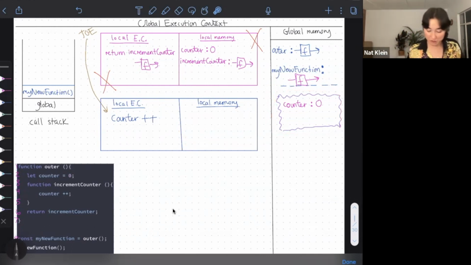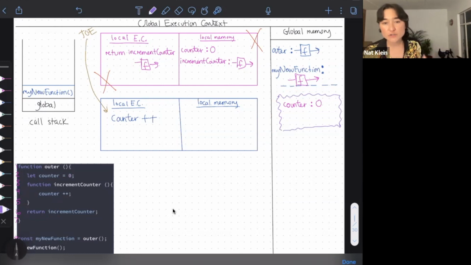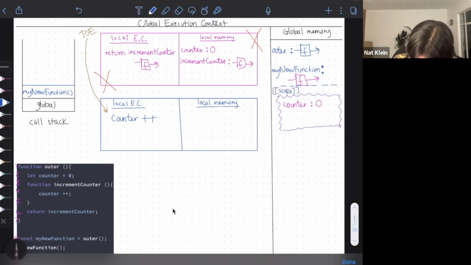And as Sebastian was saying, this isn't totally crucial to your understanding of how closure works, but if you go and test this out in the code, this backpack does get stored under a property with this label bracket, bracket, scope, bracket, bracket. Again, not super important, but you were totally correct there. That is technically where these closures get stored. If there were more variables that had been declared here in the code, those also would come along and be stored in this backpack, and we could access them from within the local execution context of my new function. All right, cool.